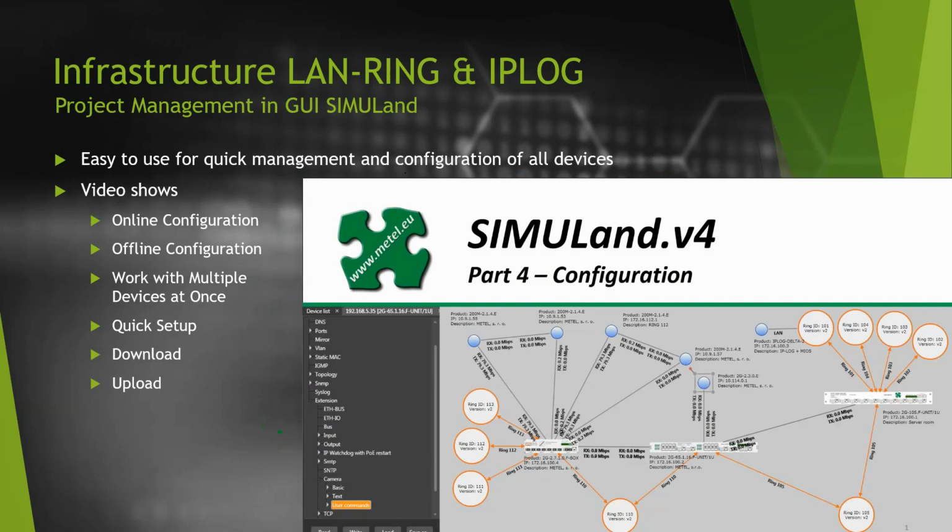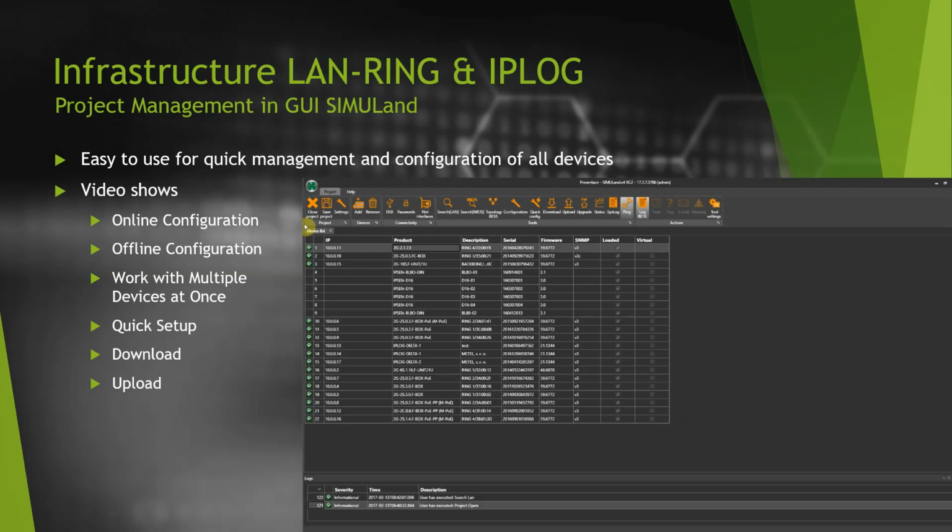Hello. In this video, we will demonstrate the configuration of Simulant version 4 via LAN and USB. First, we will demonstrate the quick configuration. Its main advantage is the ability to adjust some of the parameters for multiple devices. It does not, however, contain all of the configuration options. It is primarily used for global settings.